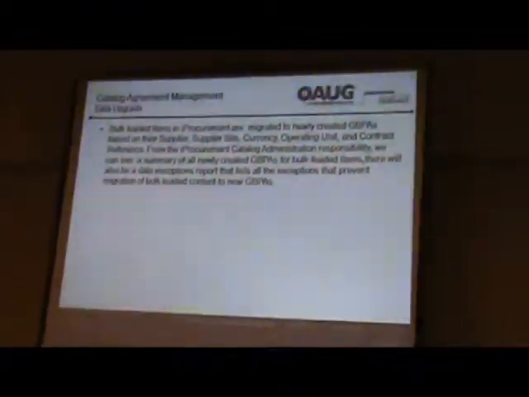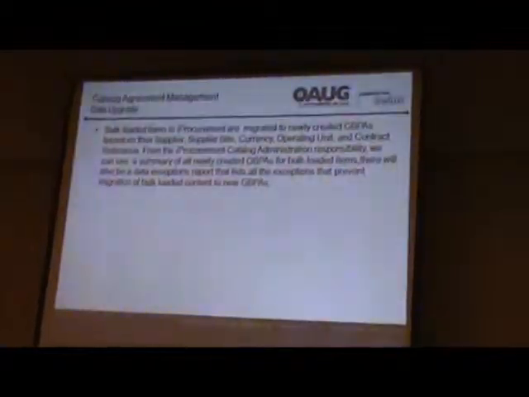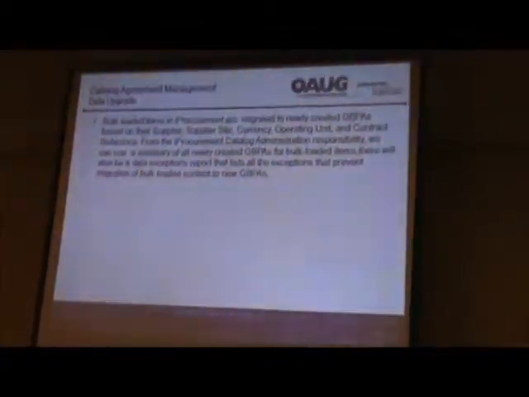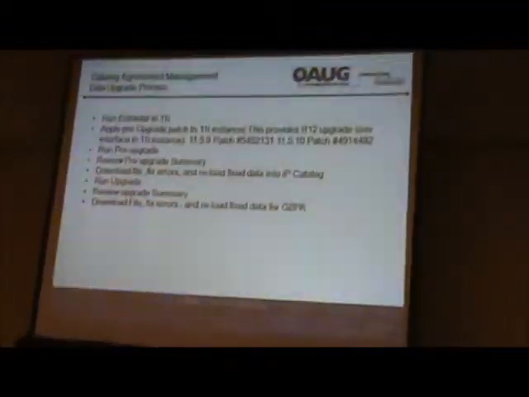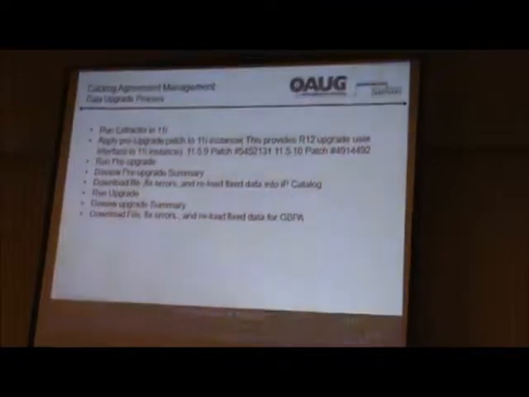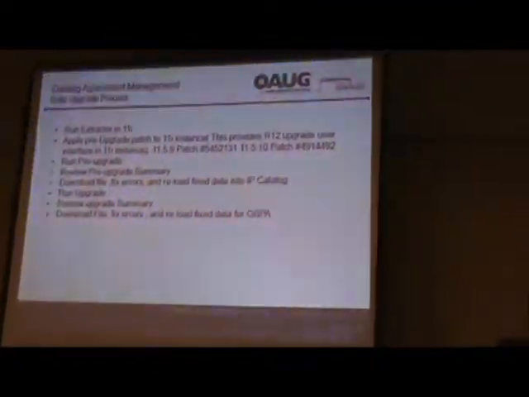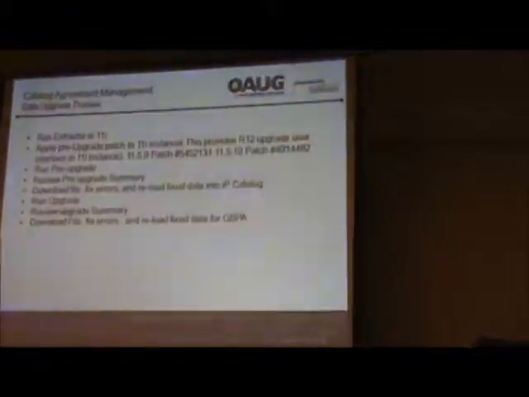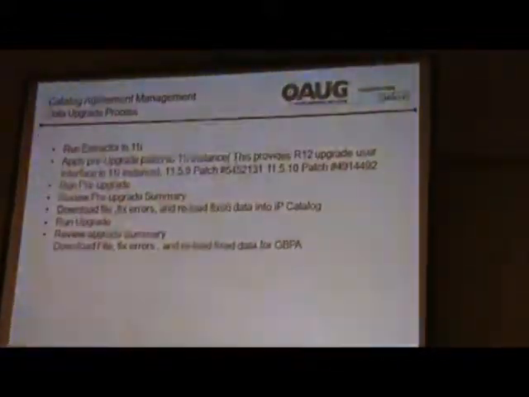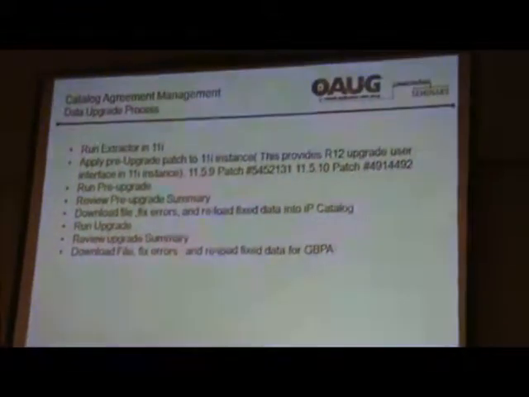Okay, and it's not fair that users will create them one by one manually. So Oracle has given certain steps, and I'm going to talk about that. Basically there are steps where you run the extractor programs in 11i. This is not a required step, but you need to do that so that whatever you have in purchasing is in sync with your iProcurement before you move to R12.